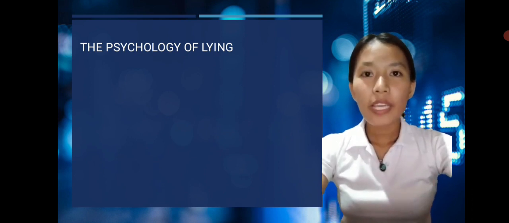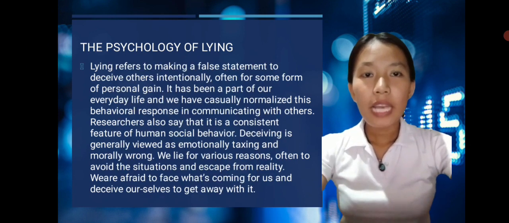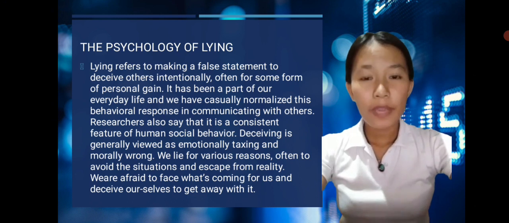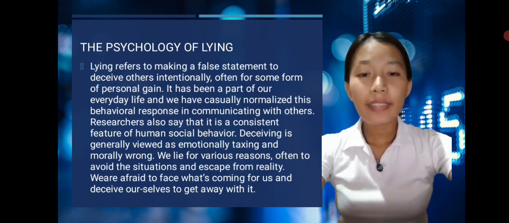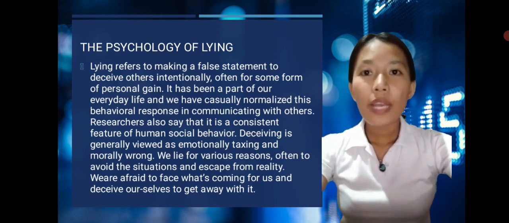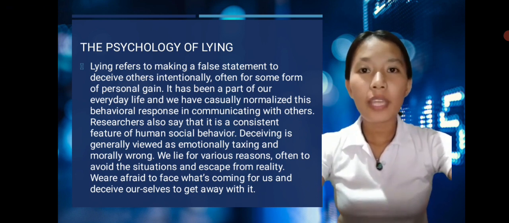Lying refers to making a false statement to deceive others intentionally, often for some form of personal gain. It has been part of our everyday life and we have casually normalized this behavioral response in communicating with others. Research also says that it is a consistent feature of human social behavior. Deceiving is generally viewed as emotionally taxing and morally wrong. We lie for various reasons, often to avoid a situation and escape from reality. We're afraid to face what's coming for us and deceive ourselves to get away with it.